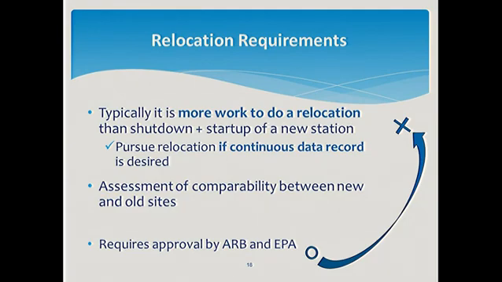So in our previous example, where you got kicked out of your site where you had your high design value site, it would be a good opportunity to pursue a site relocation, right? So that way you find your new site, you shut down your old one, you bring up your new one, and you have a continuous data record without any data gaps. To be able to do that, though, you need to have an assessment of comparability between your old site and your new site. So sometimes that'll require parallel monitoring. And it, of course, requires approval by EPA and ARB.